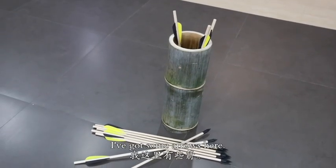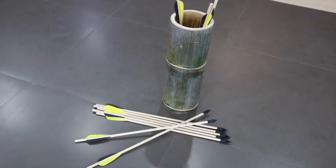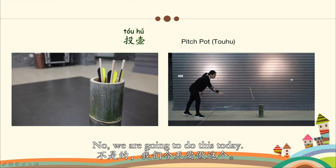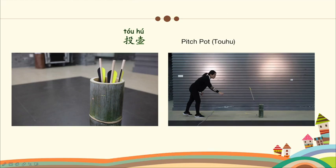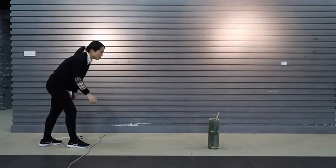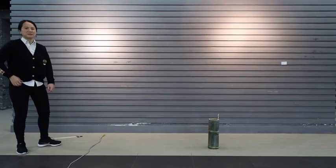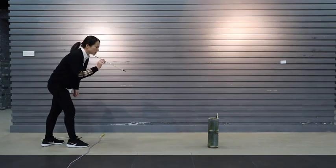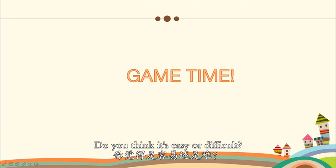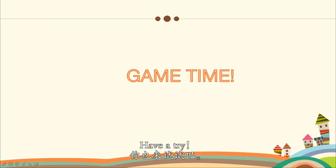Some arrows here. Are we going to hunt? No, we are going to do this today. How to play? Do you think it's easy or difficult? Have a try.